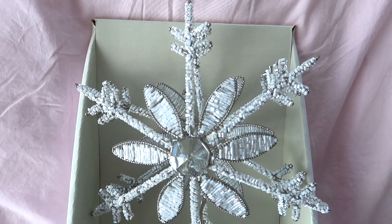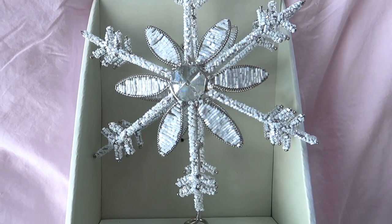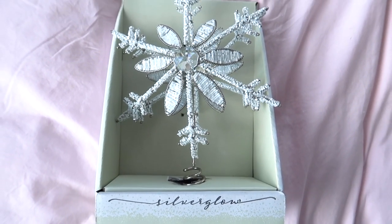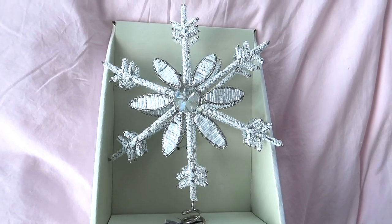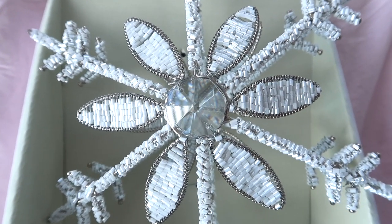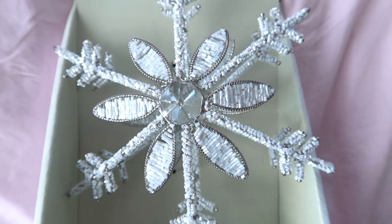So I'm very excited. I don't know if you'll actually be able to see that with the exposure very well, but it's got sequins, but they're not stuck to it. It's actually got wires through it, so it's not going to come loose every time that you pack it in and then pull it out each year. And then it's got the metal bit that actually sits on the tree down the bottom, and it's a metal structure for the whole thing as well, very thick and solid, so I don't feel it's going to go flimsy. There's one solid, I want to say gemstone, but obviously it's just plastic in the center.